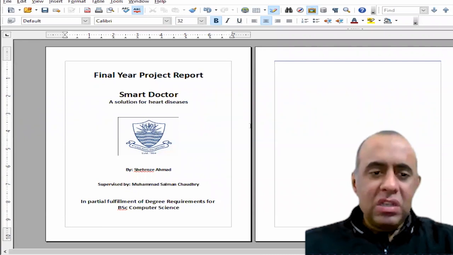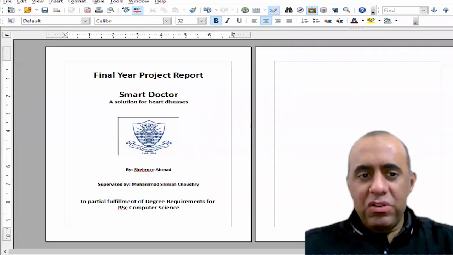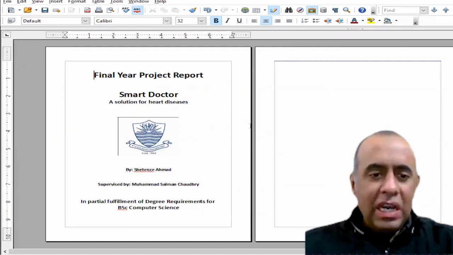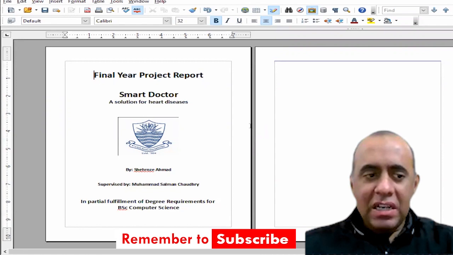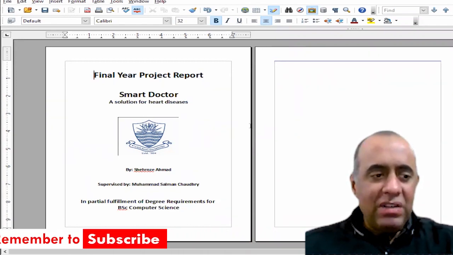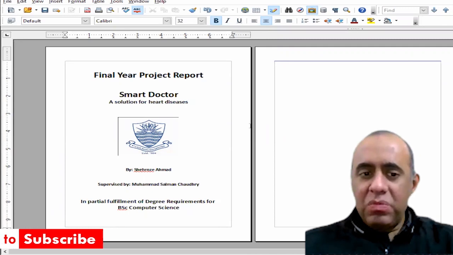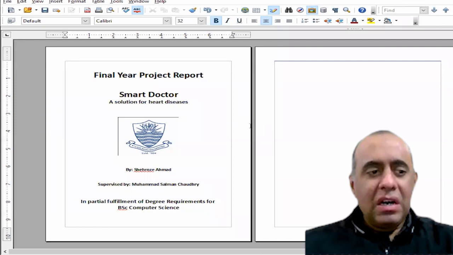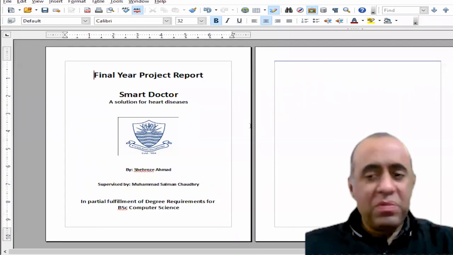And this is something that people from good universities like you guys should do. You should absolutely make sure, given the fact that people from the outside world may be looking at your work. You should be very, very aware of the documents that you make, especially your thesis reports and your project reports, because they may be read by people from the outside world, so they should look very professional, right?